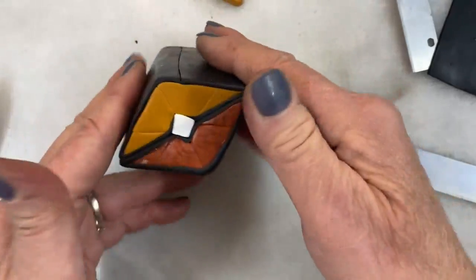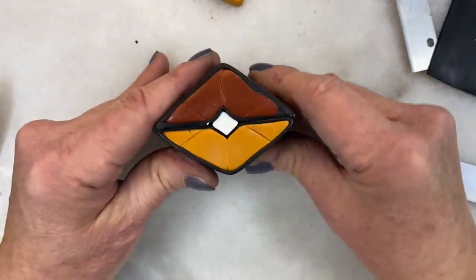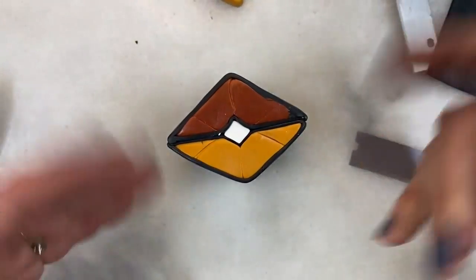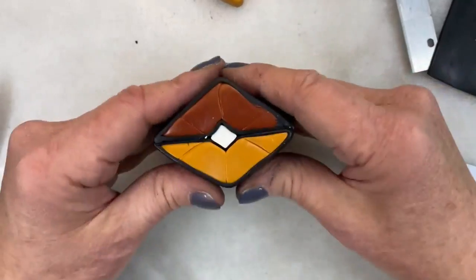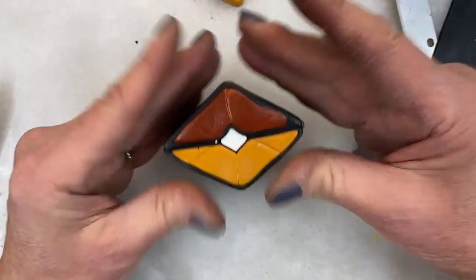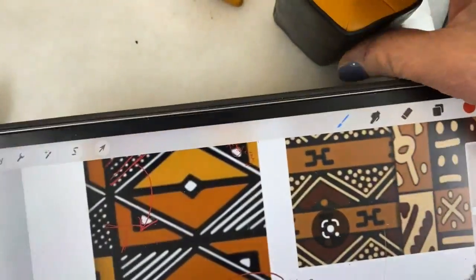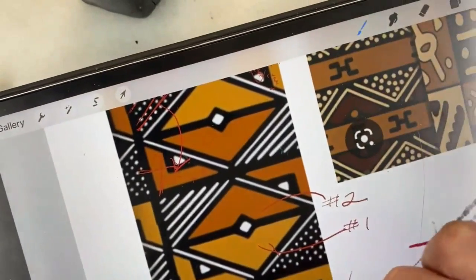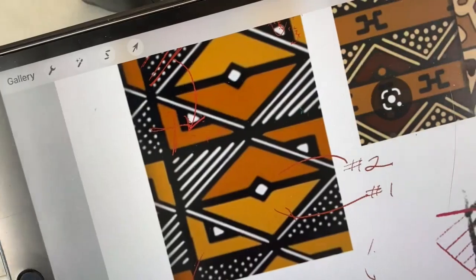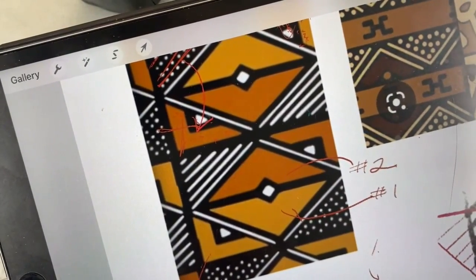Okay, so that, to me, is looking good. That is looking good. Okay, now the next challenge, and it's a challenge, is to fill the corners and make a perfect rectangle. When I say perfect, I mean perfect. Okay, let's take a look at my handy dandy iPad. Before I fill the corners, I have to put a white sheet like so. Then I will continue making the stripes. Then we will have to make the polka dots.